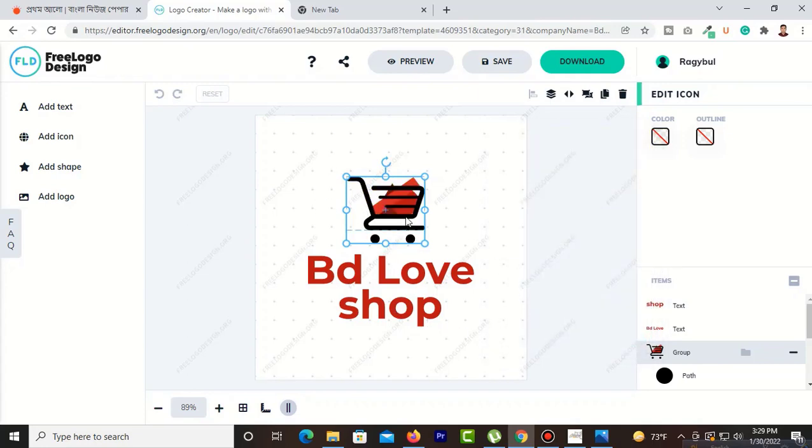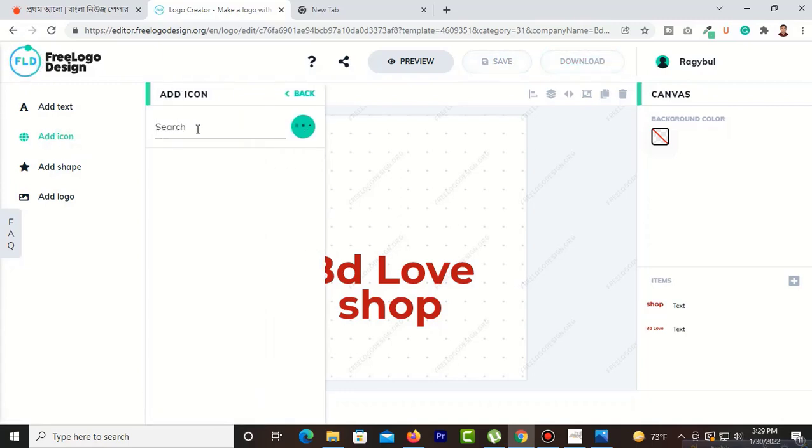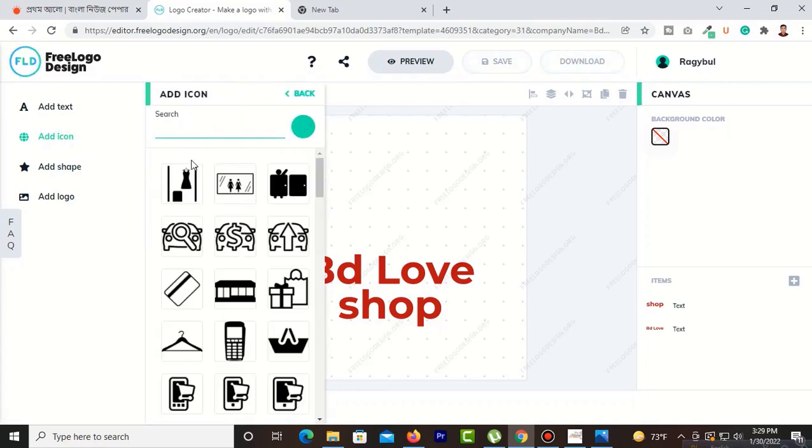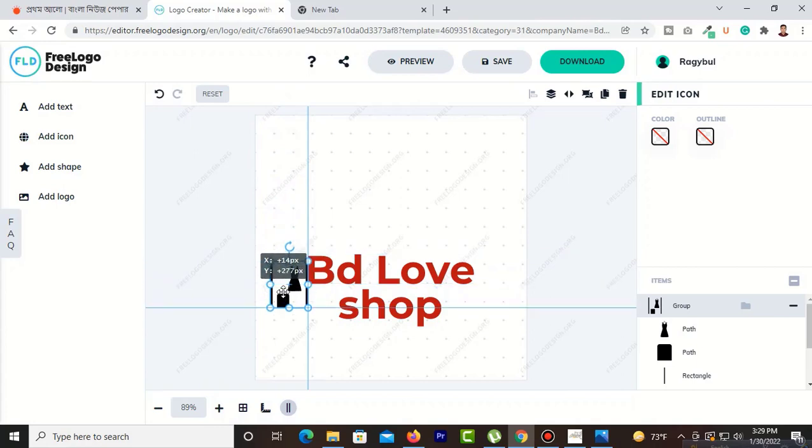Or if you want to change the icon, simply remove the icon, press the delete button or backspace, click over add icon and search for the icon that you want to add for your logo, and simply you can scale it by clicking over here.